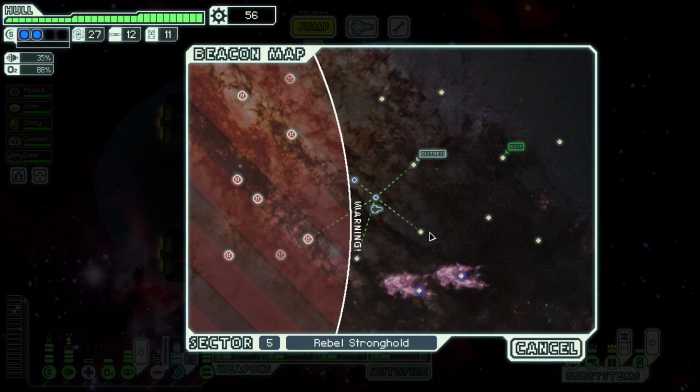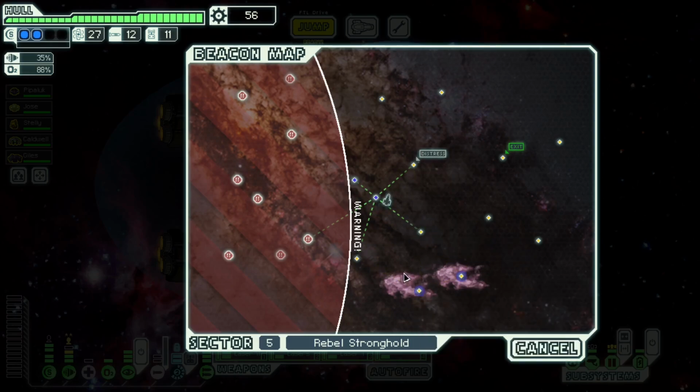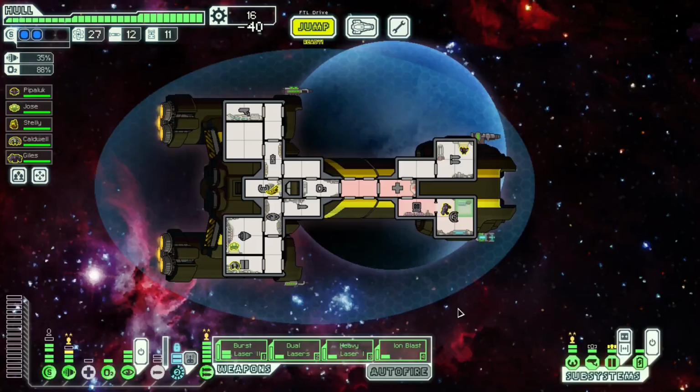However, I'm going to use my 2 free jumps first, because it's a waste to use your free jumps in a nebula. You know, the fleet pursuit being halved doesn't matter when the fleet isn't pursuing you. I'll go distress there and to the nebula, actually. Start working on my shield level.